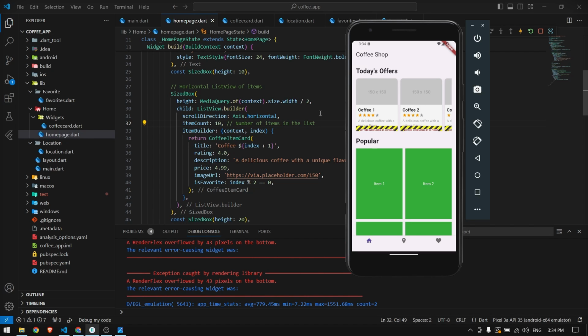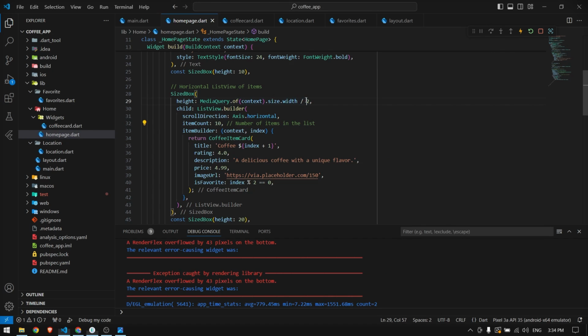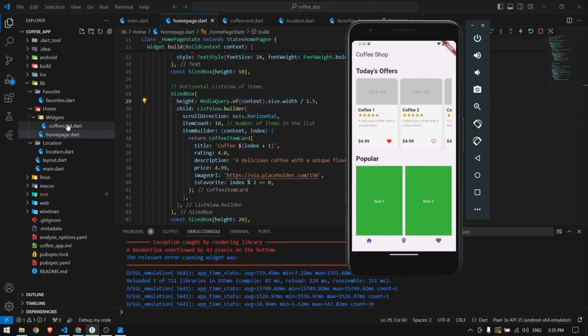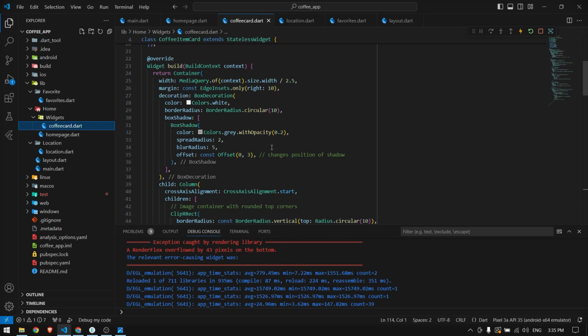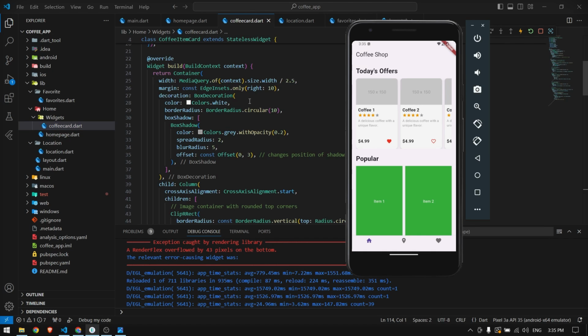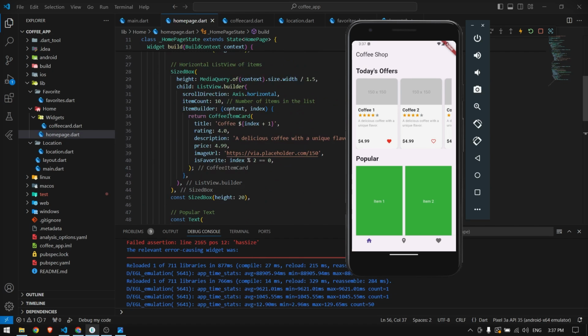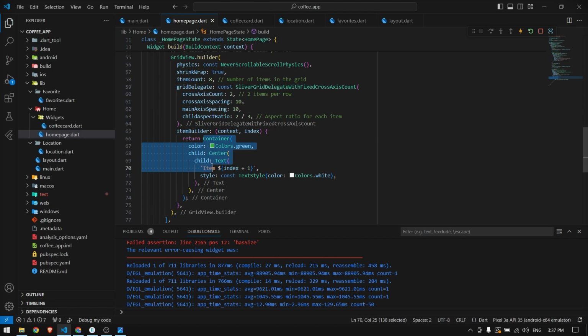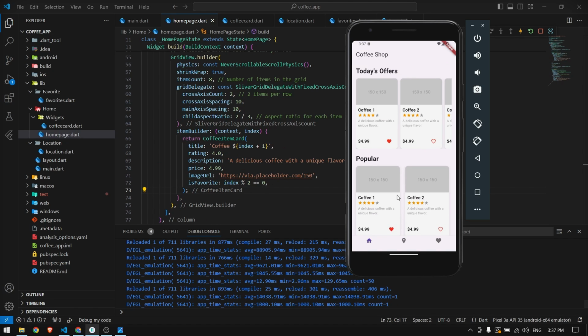Alright, it seems nice. It is what we want, and there is some overflow, so we can increase the height. Instead of 2, I will use 1.5 to make it bigger, and now it looks nice. And I did not even check the code for this coffee card. It has generated everything as I explained, and the good part of having our widget separate is that anytime I can change the design for the widget in one place and it will be changed in all the places where we are just calling it. If I copy this coffee and paste it right here, and if I save it, it should have the same design.